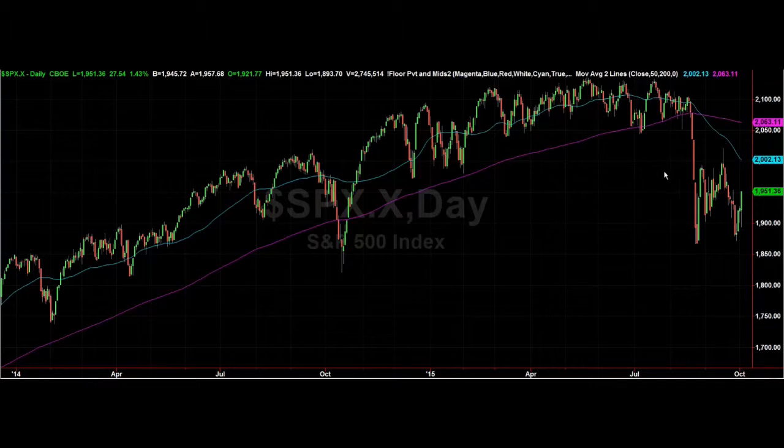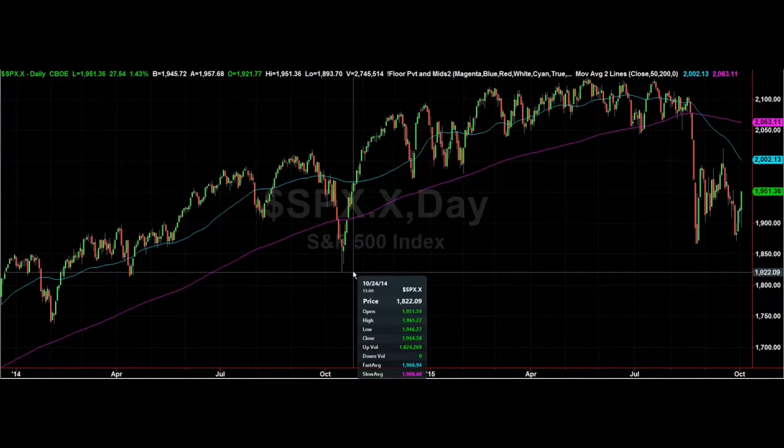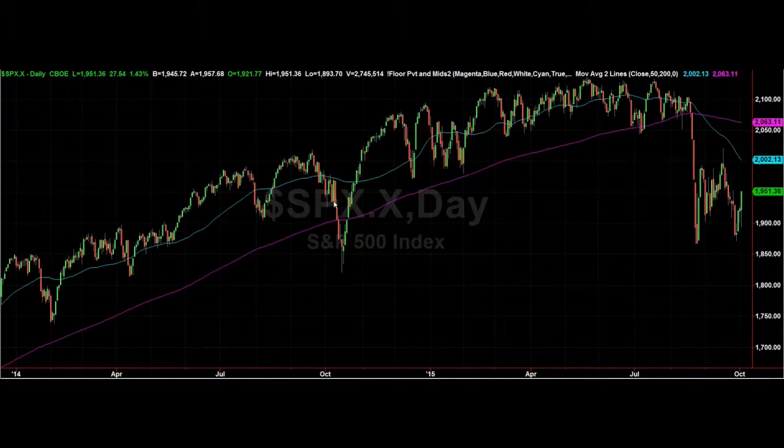So you can see that we're in a downtrend, and you can also see that the moving averages, the slopes, are starting to fold over. They're rolling over to the downside. So why is that significant? Well, you can see that all the way through 2014 the moving averages were for the most part going up, and even the declines, like right here last October, which we feel we're going to actually revisit again, the market just took back off to the upside.